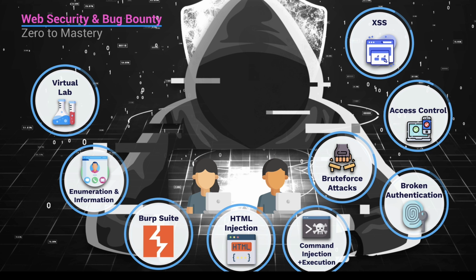Then we dive into what we call cross-site scripting. This is a very common attack, and we're going to talk about all three main types of cross-site scripting, which are stored, reflected, and DOM-based cross-site scripting. Then we dive into one of the most common ways that you can affect a system, and probably one of the bigger vulnerabilities that always comes up, and that is SQL injection. This is where we're able to access or manipulate the database. This is probably one of the most important sections, and again, we're going to talk about how we can use it and also how to prevent it.